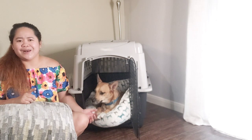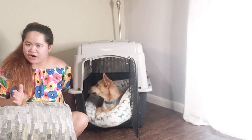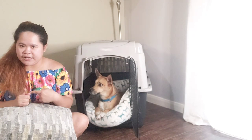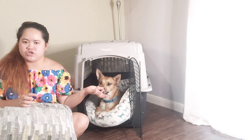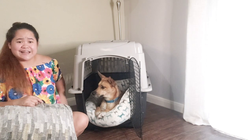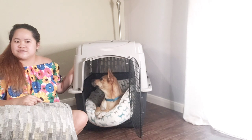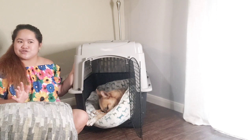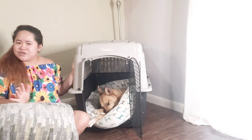Okay, and what I like on this kennel also is it has a built-in air ventilation, so that the air keeps on circulating, and it will provide cool air for Asia when she is on board. And also I like the cutout design on the side, as you saw a while ago. So it gives Asia enough space to look at the surroundings, so you know, it might help her to lessen the stress when we travel.